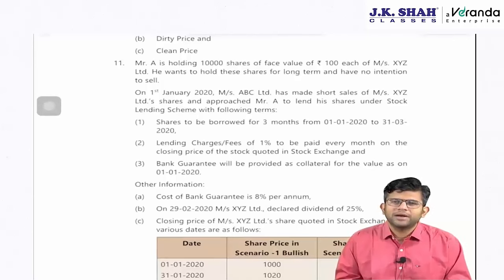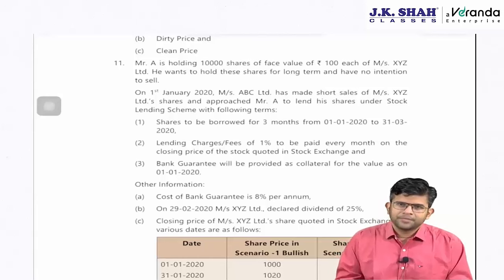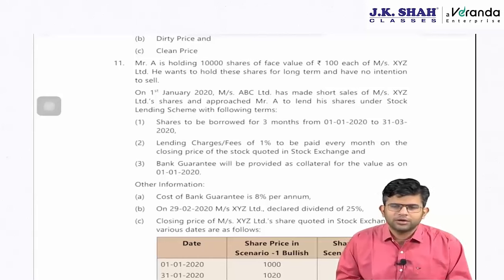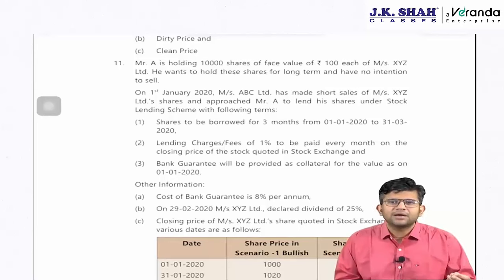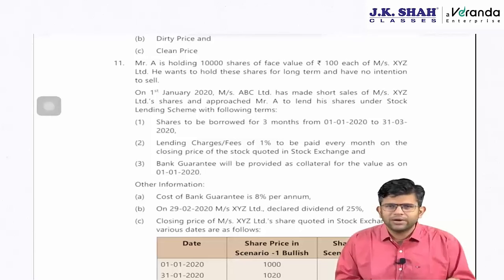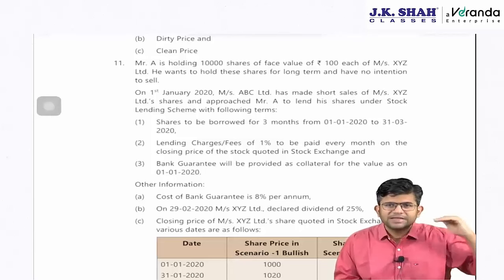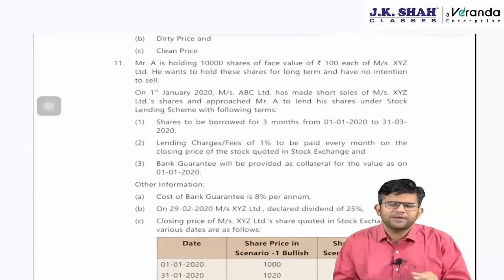See, in portfolio management you have been taught the concept of short selling, or even in derivatives you might have been taught the concept of short selling. What is short selling? I think that a share is going to drop in value, so I want to sell the share today and buy it later. So if I sell it now at this price and buy it later at a lower price, I get profit. That is called short selling.